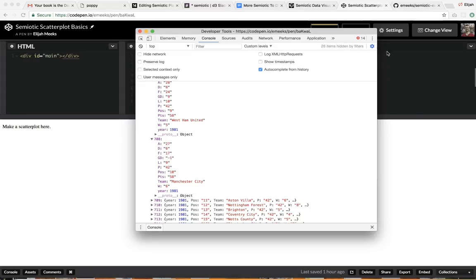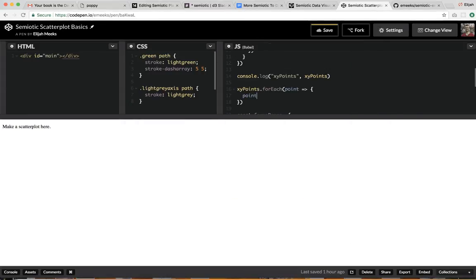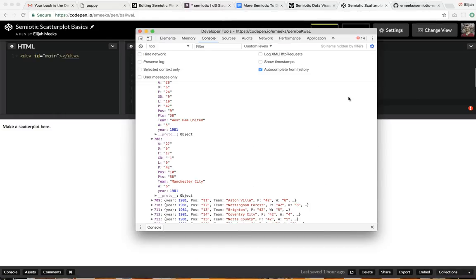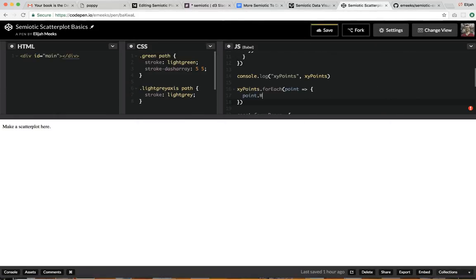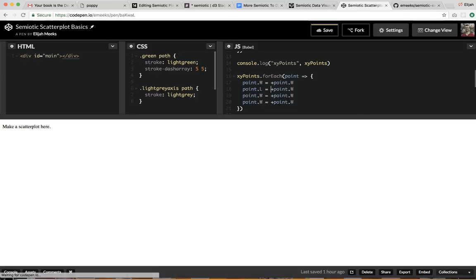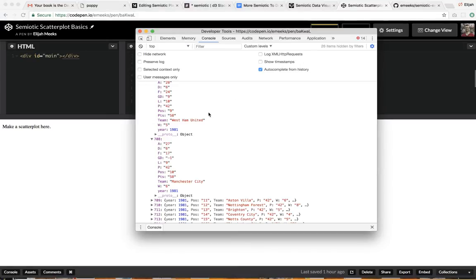So for each of these, I'm going to say point.w equals plus point.w, and so on for the things that I plan to work with, which will be wins, losses, draws, position. Who uses capital letters for their properties anyway? Who capitalizes their properties? And points.